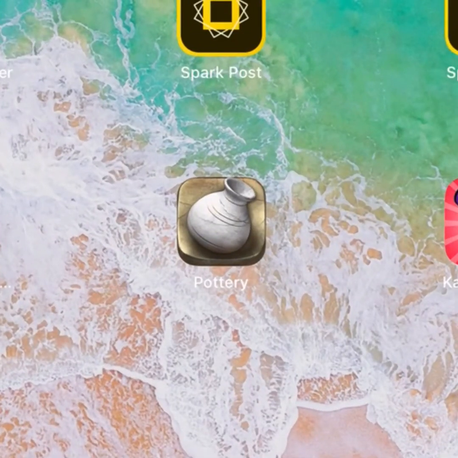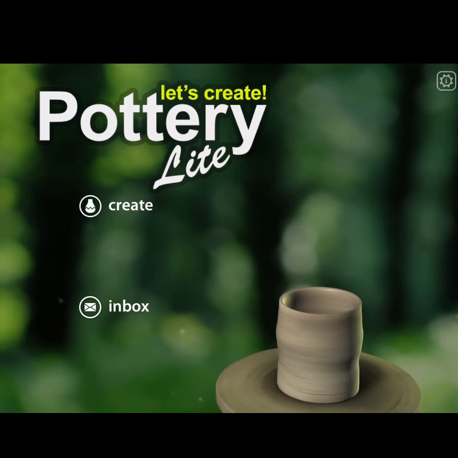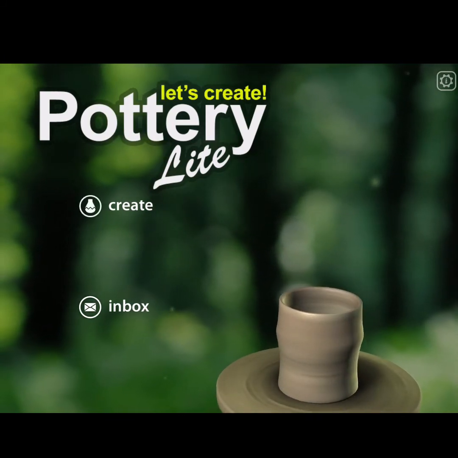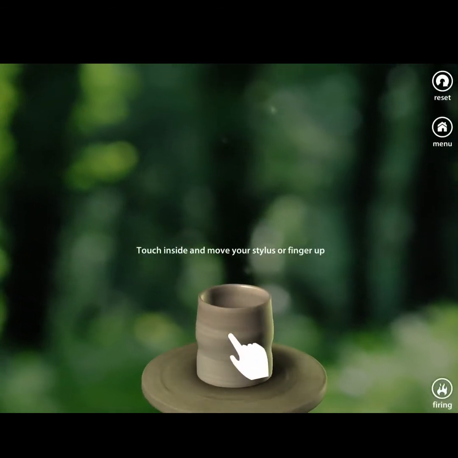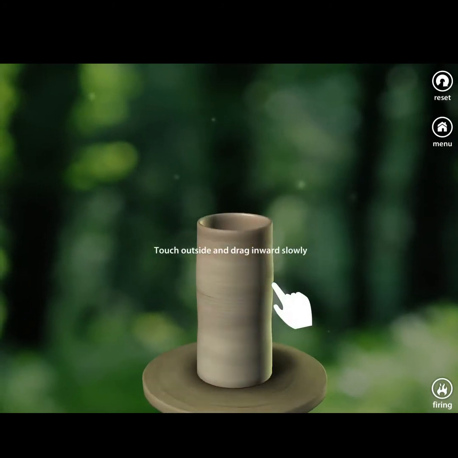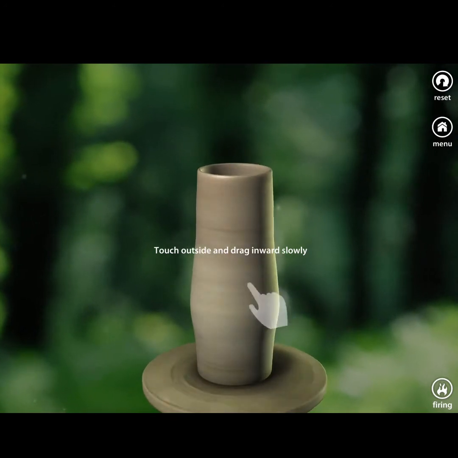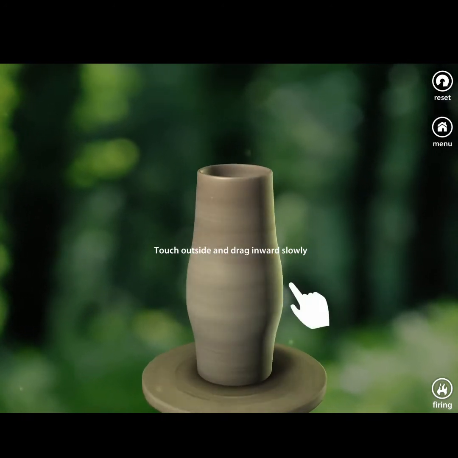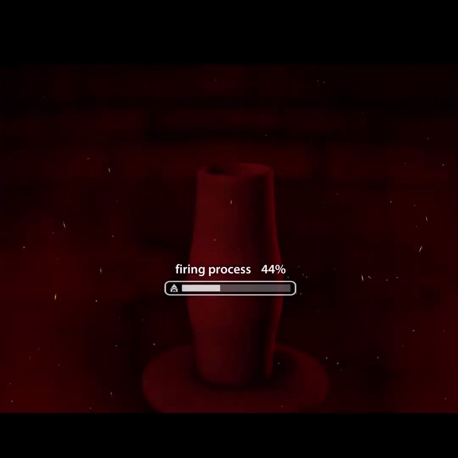Another app I want to show you is just called Pottery, and this should be on all iPads. I haven't checked to see if it's available for iPhone, but this one has been a total hit. Thinking about those students who aren't necessarily as interested in the flat drawing or painting kind of apps, they tend to love this pottery game. It gives you directions. It's super easy to use. Even kinder through 5 can use it. Basically what you do is you create a clay masterpiece. And of course you can fire it, so I love that it's using our actual art terms that we use in the classroom.